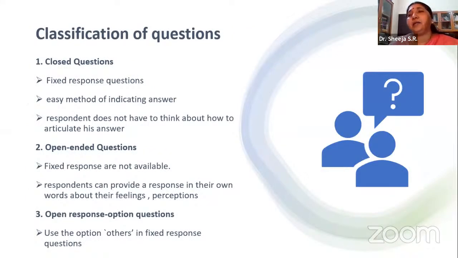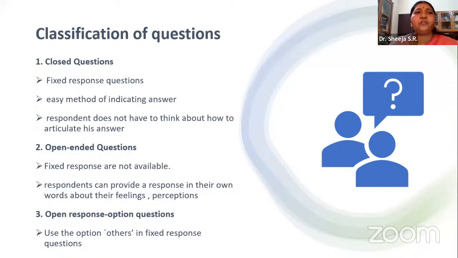Then coming to the classification of questions. See, there are different types of questions. Now let us examine what are the important types of questions. Broadly, we can classify questions into three types: closed questions, open-ended questions, and open response option questions. So first, let us examine what is meant by closed questions.